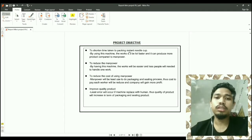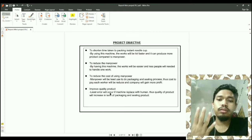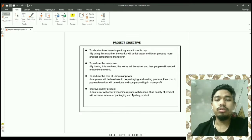Then the project objectives are: first, to shorten the time taken to pack instant noodle cups by using a machine. Second, to reduce the manpower by having this machine. Third, to reduce the cost of manpower. Fourth, to improve product quality.